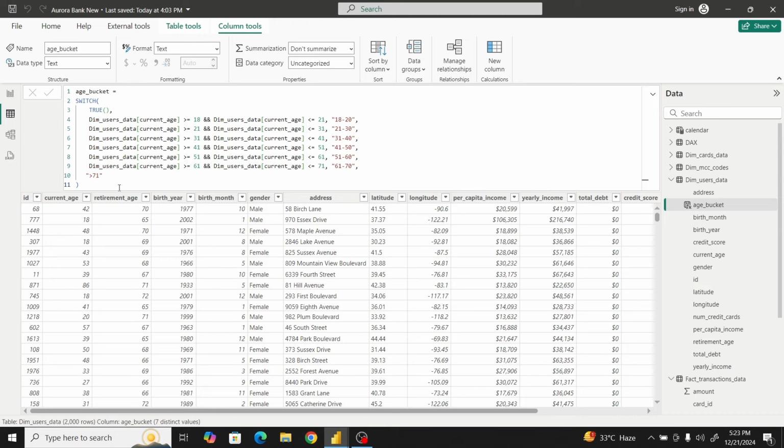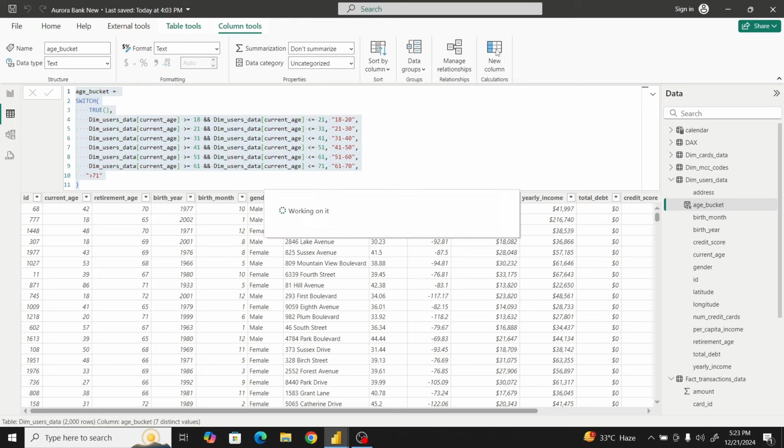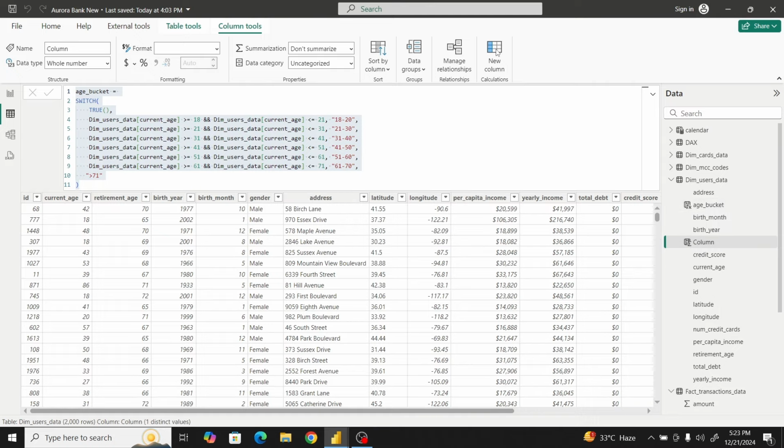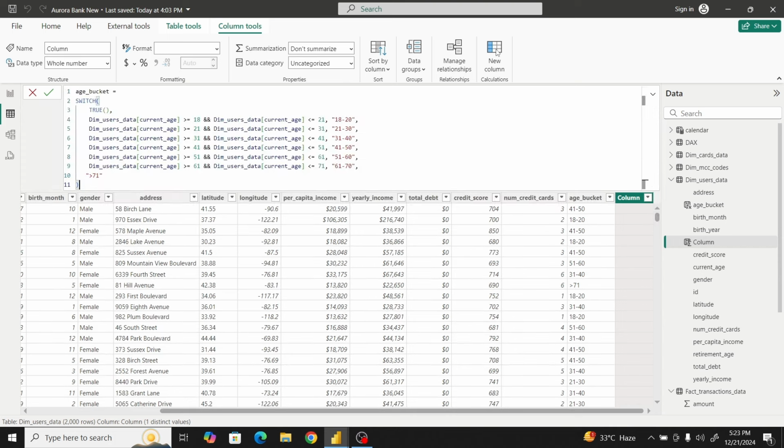So in order for me to achieve that, I'll simply make a copy of this age bucket, right? I'll make a copy of it again. I would say I want to create another new column, but this is not going to be the age bucket anymore. I'll just say this should be age bucket sort. That's because I want to be able to sort the age either youngest to oldest or oldest to youngest. So for the 18 to 20, I can just say this should be 1. Then I want this to be 2. The next will be 3.